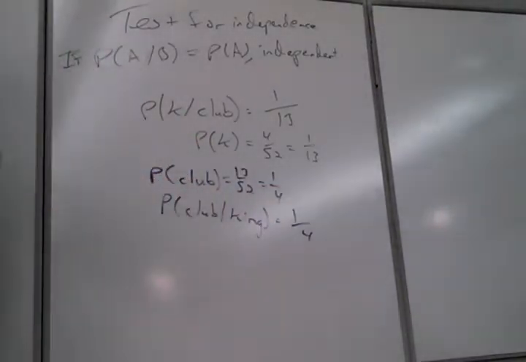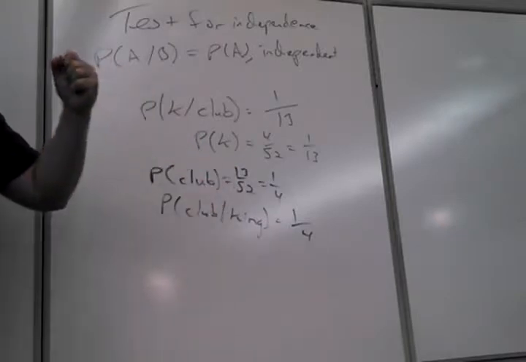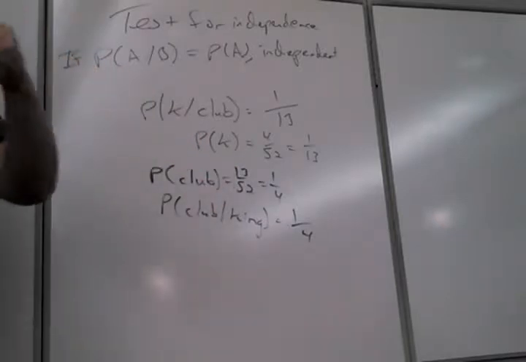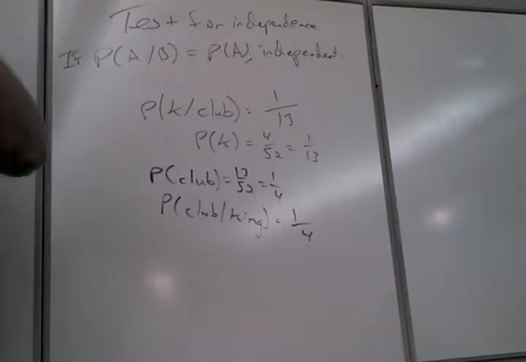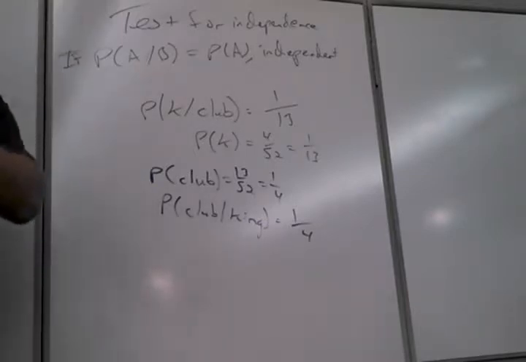It doesn't matter which way. If they're independent, they are independent, period. Whichever one happens, the other one doesn't care. Whichever way you do it, the probability is going to come out the same. Same thing for dependent. If it's dependent, no matter which way you do it, the probability is going to come out different, because they affect each other.